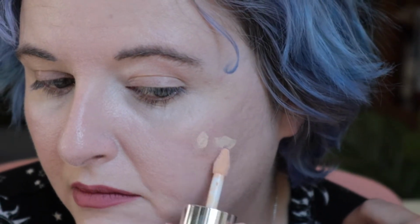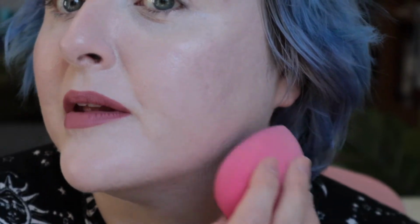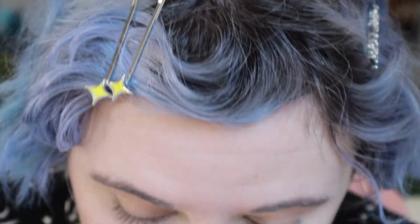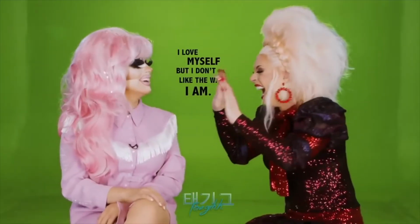So they're both supposed to be buildable, so let's just see. I feel like that really took it down. I mean, like I said, I'm not mad about my real skin poking through. I'm not looking to necessarily have Trixie Mattel coverage. I love myself, but I don't like the way I am. I can see the concealer collecting in my lines here, but I can't see it in the mirror, so I had to just tilt my head. I think that smoothed it out pretty good.